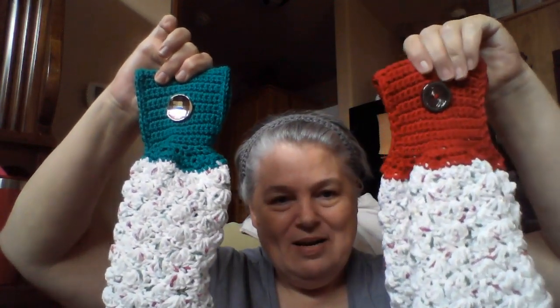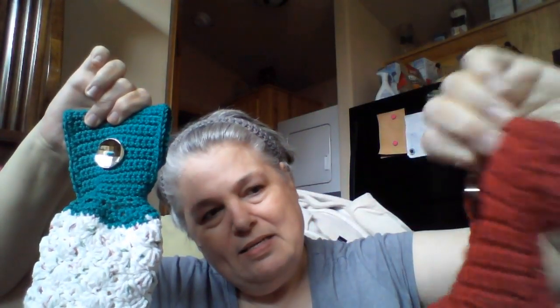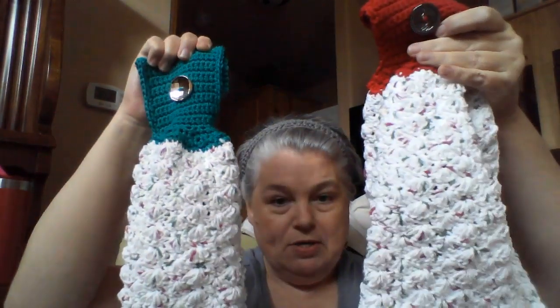I made her Christmas ones — they're really pretty red, though it's showing more as a copper color on camera. The white fabric has red and green in it, and this one is really green — it's looking teal to me, but it's red and green and matches the green in the white. I made her these two to hang up on her stove for whenever we have the Christmas party at her house.